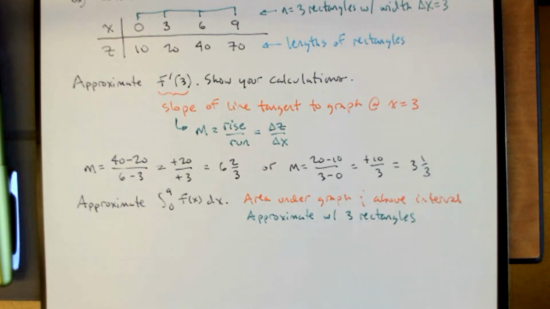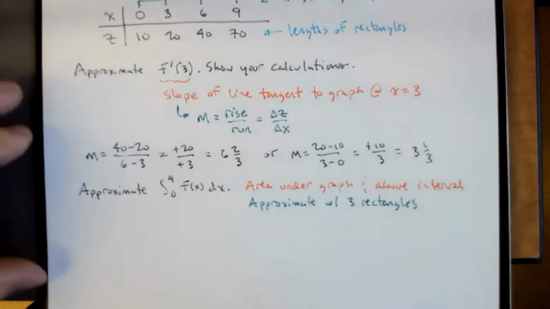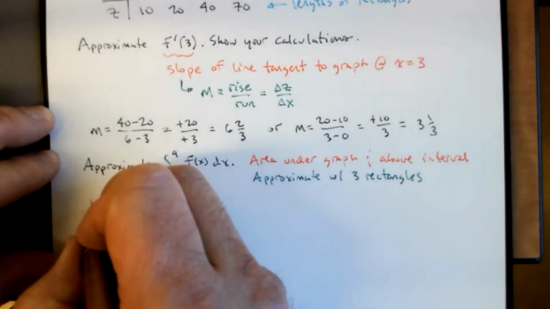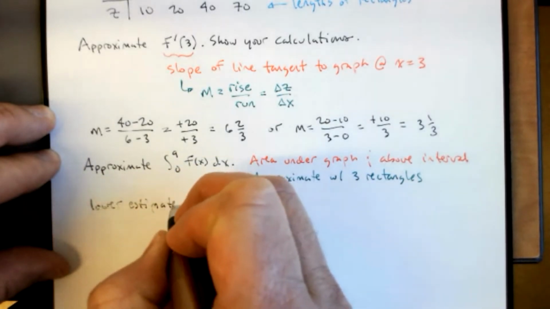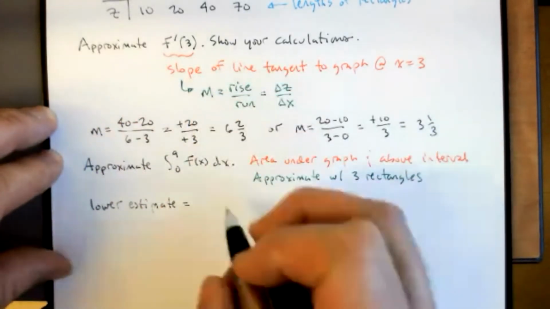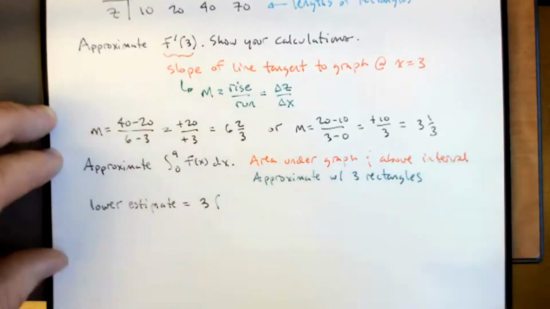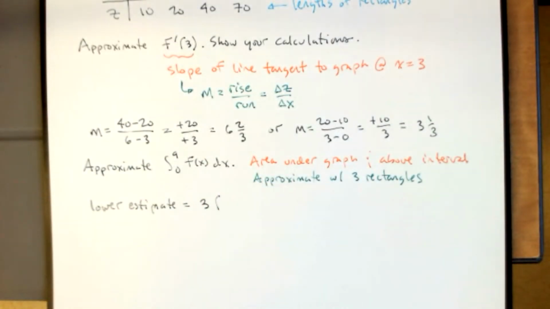We have to pick a value of the function for the height. The value of the function is at least 10, so I can get a lower estimate of that area by using 10 all the way across. We see that the value of the function is at most 20, so we could use 20 as an upper limit for the length and come up with 2 different estimates. So I'll calculate the lower estimate, by taking my delta x of 3 as the width. And then that first rectangle is at least a height of 10.